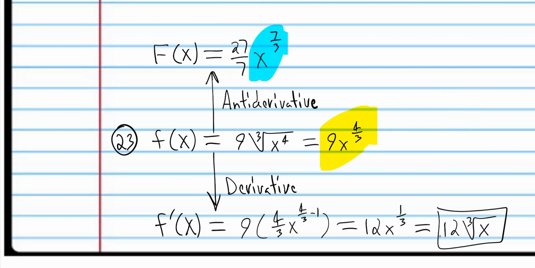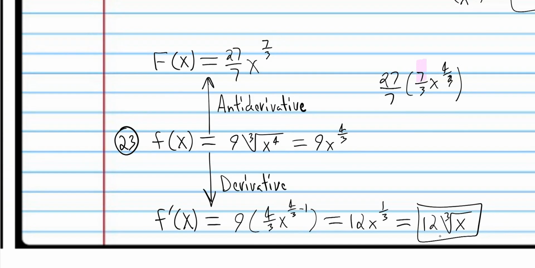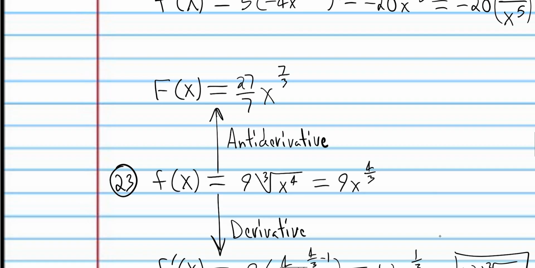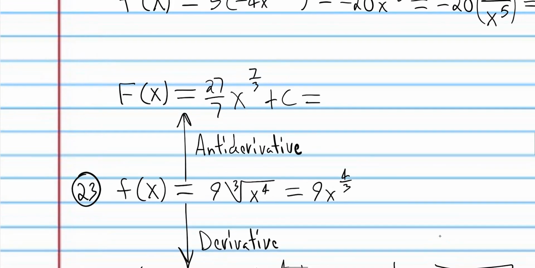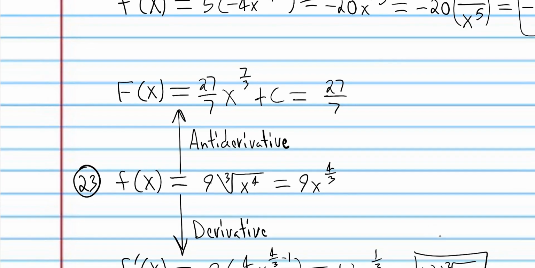this expression here. So you can verify that by finding the derivative using the constant multiple rule. We get that, and then the 7's cancel out, and 27 over 3 is 9, and there you go, 9x to the 4/3 power. Now again, in my curriculum, we're not allowed to leave answers with fraction powers or negative powers. So we need the cube root of x to the 7th.